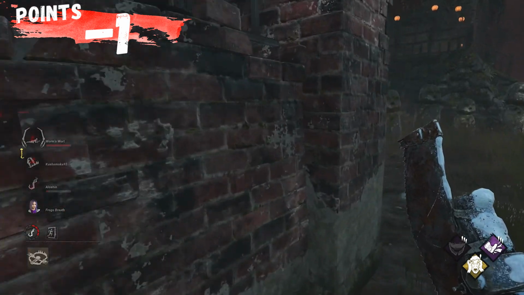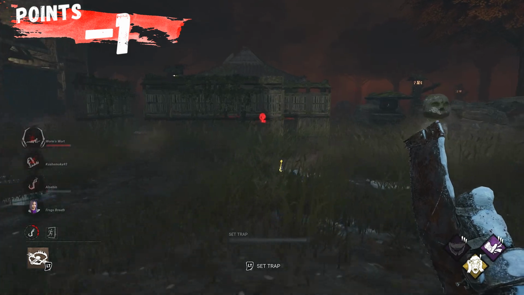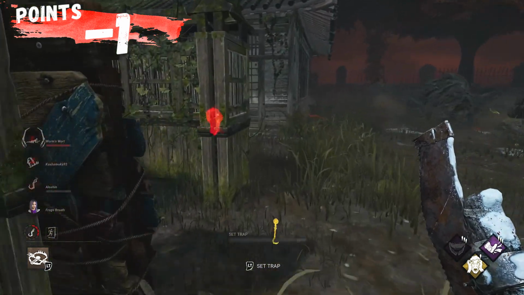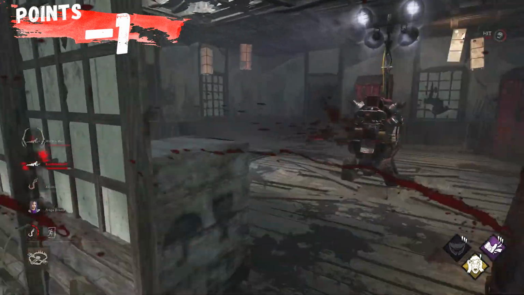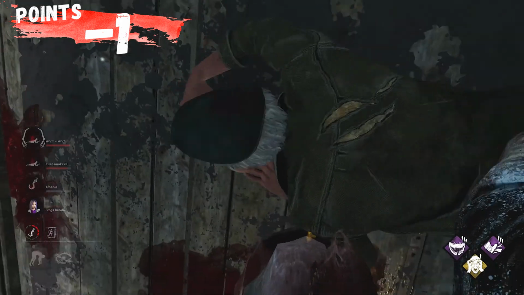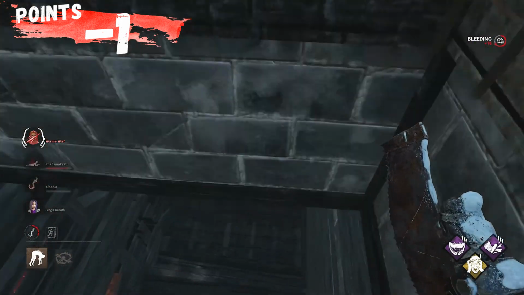Come on, we can make it. Come on. He's kind of far. He might be able to escape. Come on, come on, come on. Come on, we're gonna make it, guys. Let's flip and go. Yes. All right. And Claudette is dead.